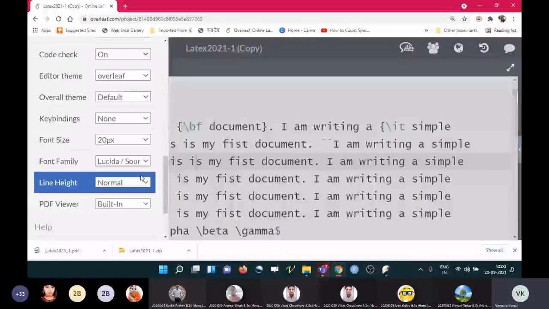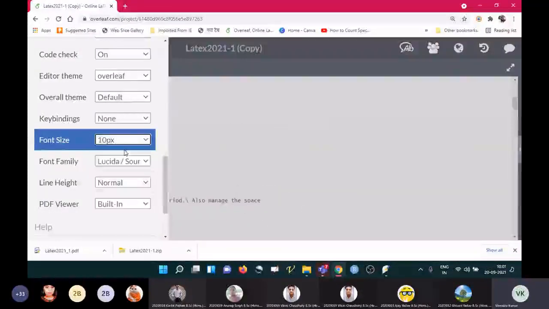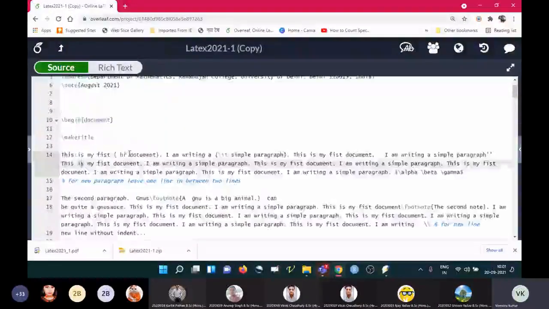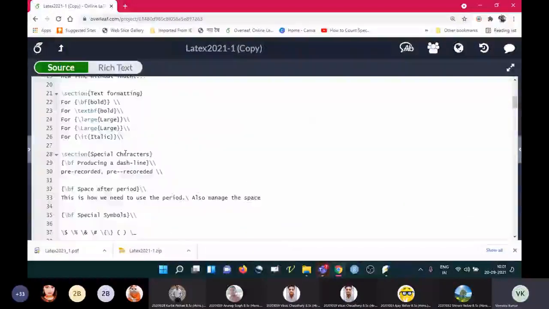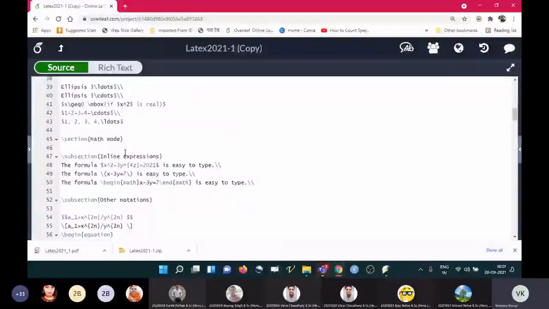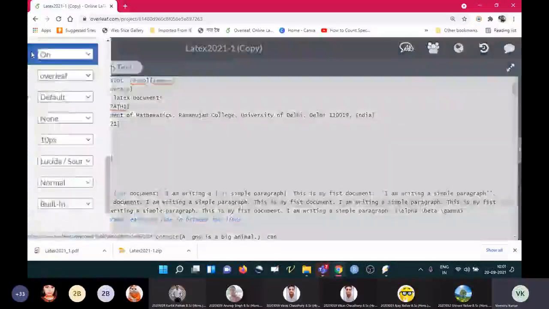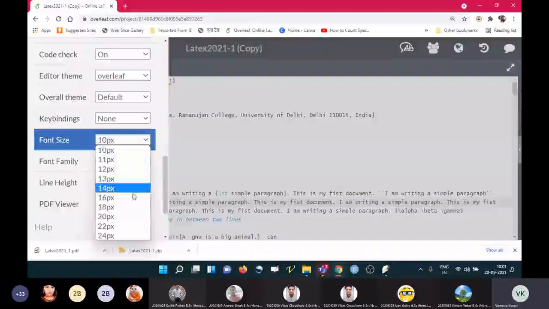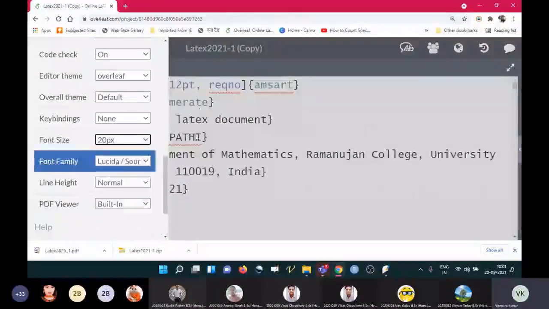So that can be enhanced or reduced. If you keep 10, you will see a very small font. I am keeping it bigger because in online teaching I need a bigger font, so I have kept this 20 points.